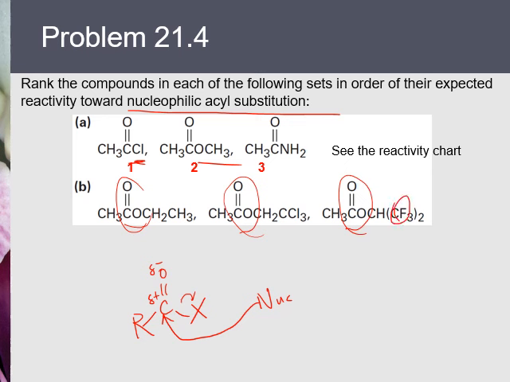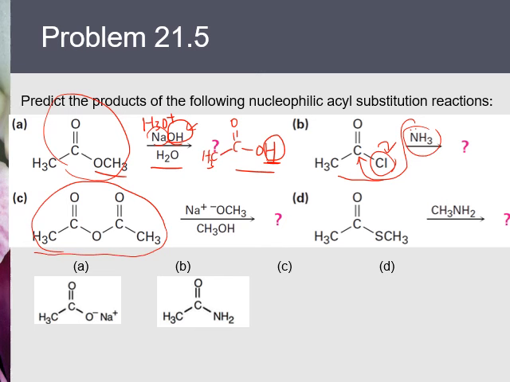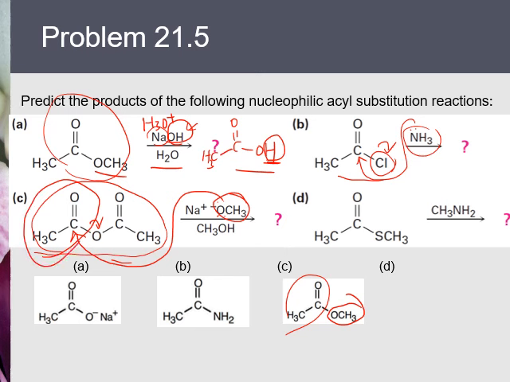Now, in B, it's an acid chloride. Okay, the chloride is a very good leaving group, and the nucleophile is amine. So the amine attacks the carbonyl carbon and the leaving group leaves. Aminolysis. So the product is amide. Okay. Next one is an acid anhydride. Okay. So you have two carboxylates combined. And the nucleophile here is methoxide. Okay, it will attack one of the carbonyl carbons, and the rest is the leaving group. It's a carboxylate as a leaving group. So what's the product? It's the ester, right? So this comes from methoxide, and this is the anhydride part.